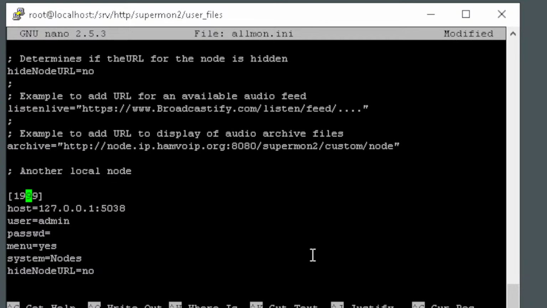Another local node. This is another feature with Supermon 2: you can add other nodes easily. Like in my house, I have 6 nodes, and you can go ahead and do that here. So we'll just do the same one here.